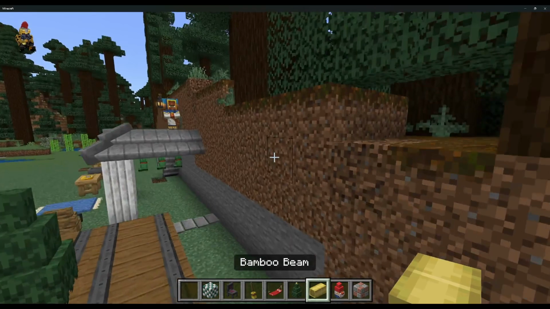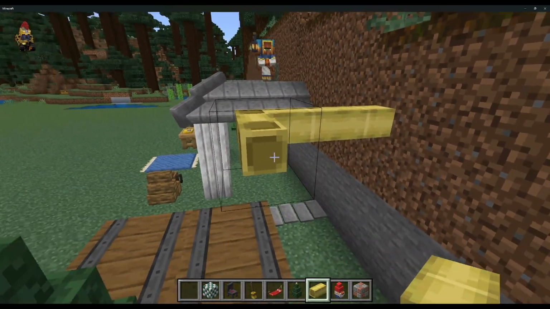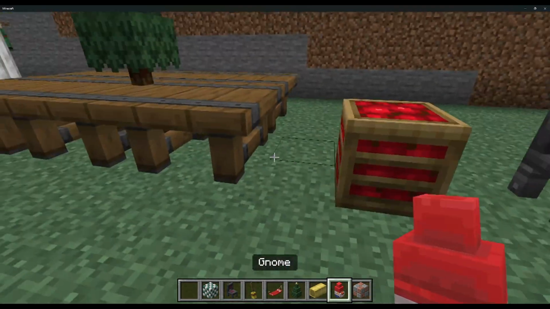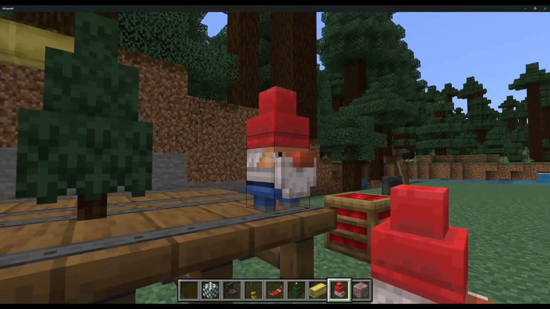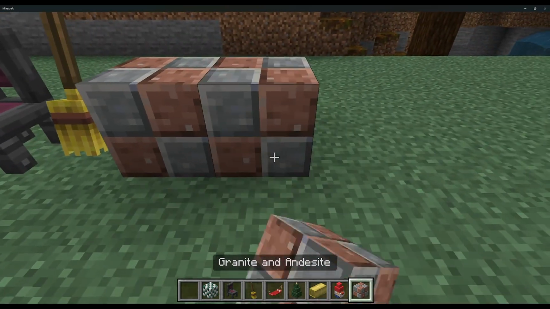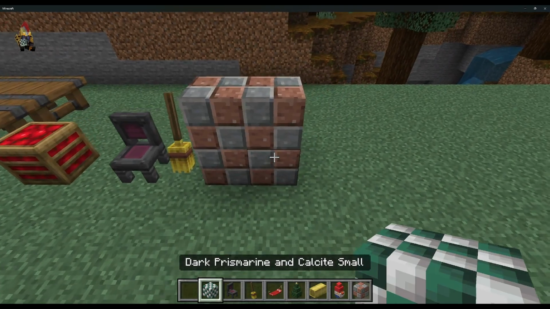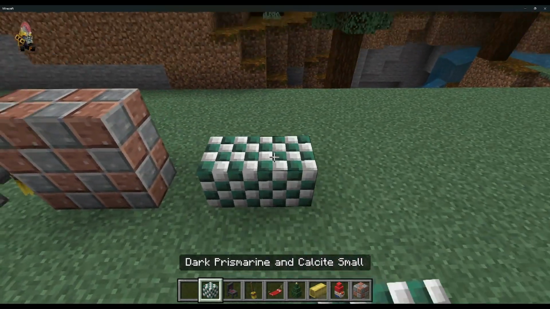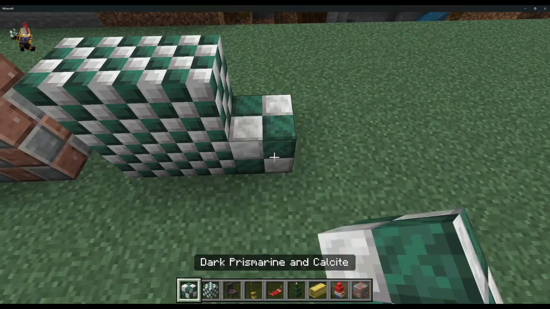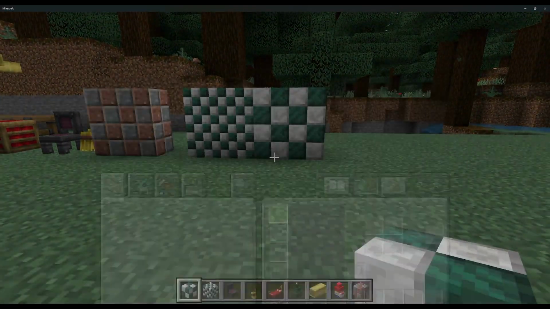Alright, we have a bamboo beam, which, again, could be awesome depending on what kind of style you're building in. So pretty cool there. We have a garden gnome, which will also go on the table. Breaky, but cool. Then we have granite and andesite. So you could do some really cool varied builds. I mean, that just takes a lot of the hassle out for you. You don't even have to do gradients anymore with these blocks. They're mixed in right there, which is really, really cool.